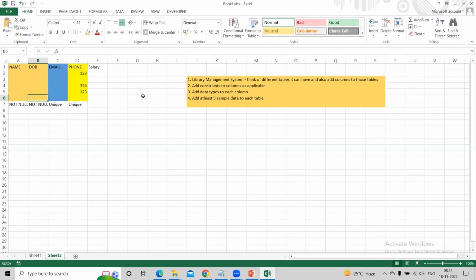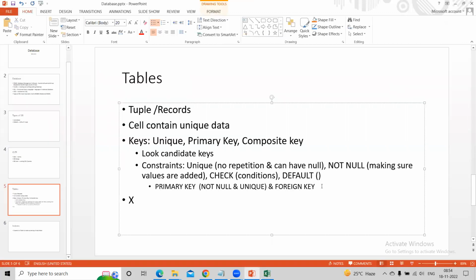But again, there are some considerations that you need to make. The first consideration is, while making a primary key, make sure the minimum number of columns are selected.